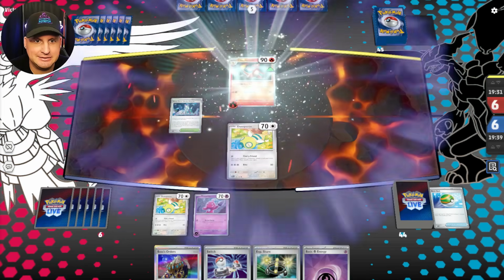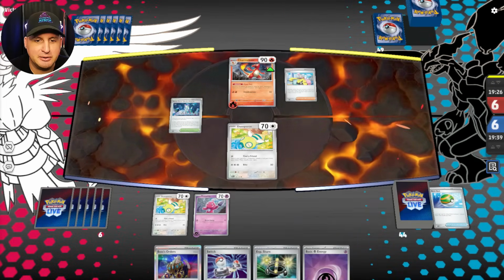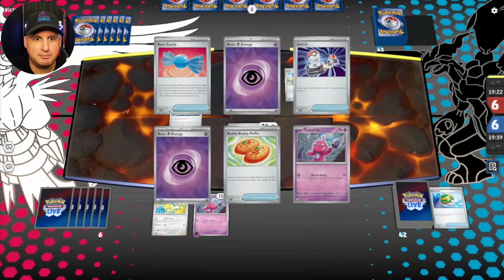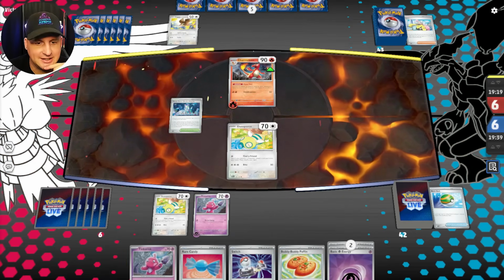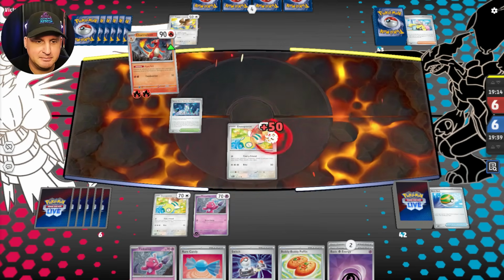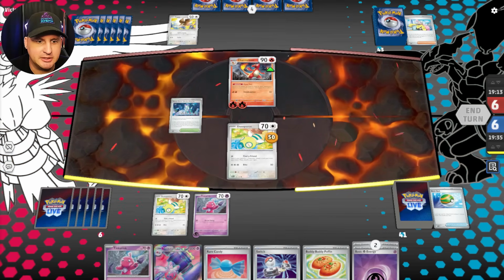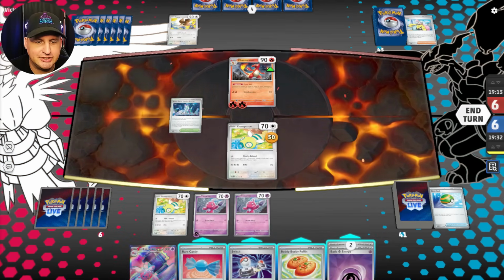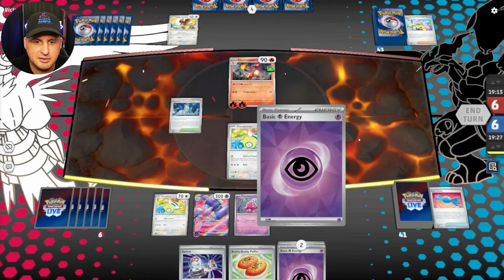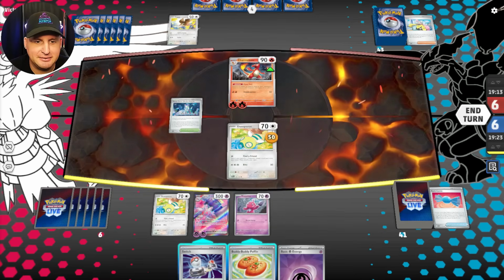Because if I get a Hilda, all right, so they're not going to attack now. Or if they do, it's for 50. Oh, they Iono. Okay, I'll take it, because I want to run into a Hilda. Hilda will get me a whole bunch of cards. I run into nothing. Literally nothing. The only good thing is now I get a couple Tinkatinks and the Dunsparce. Oh, I can actually take the knockout. Here we go. Sweet. Not the route I would have went, but I can take the knockout.